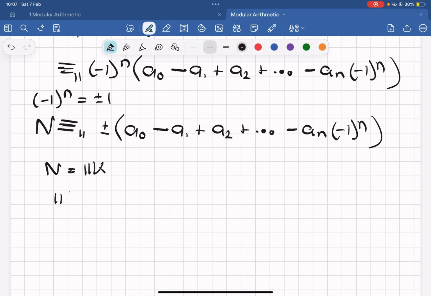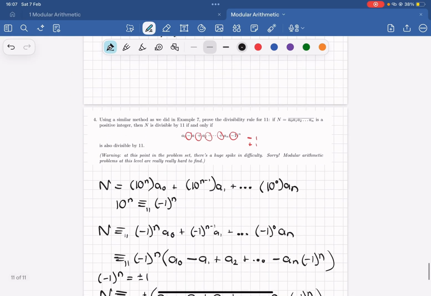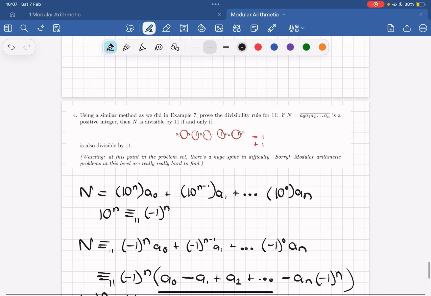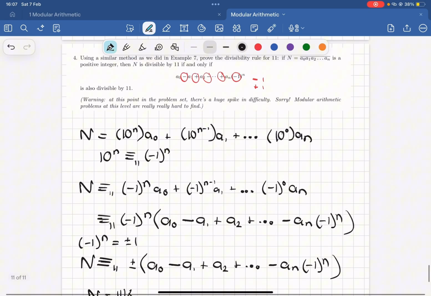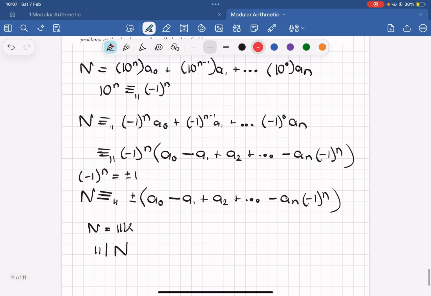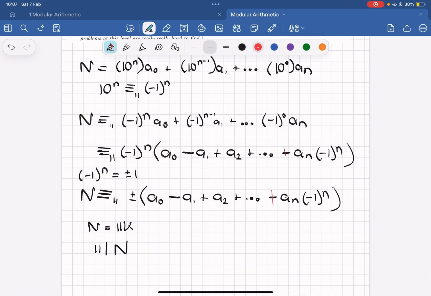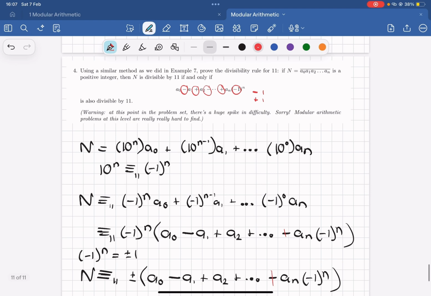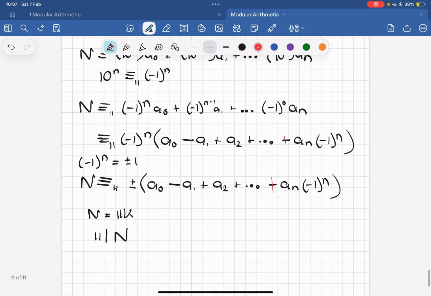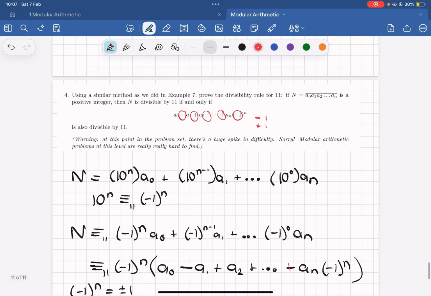So we can say that 11 divides n, and let's go back above. N was a0 minus a1 plus a2 up until, this should have been a positive because we started off with positive, so we needed to end in positive. That was a mistake. Let's change that now. Alright then, that's all that was. Bit of a complex problem, but all good.